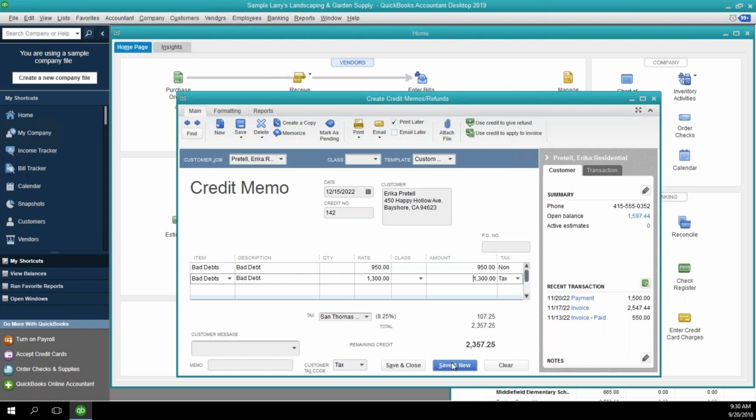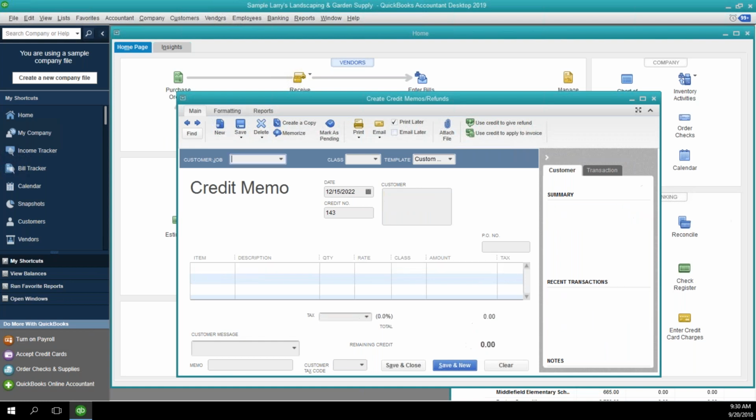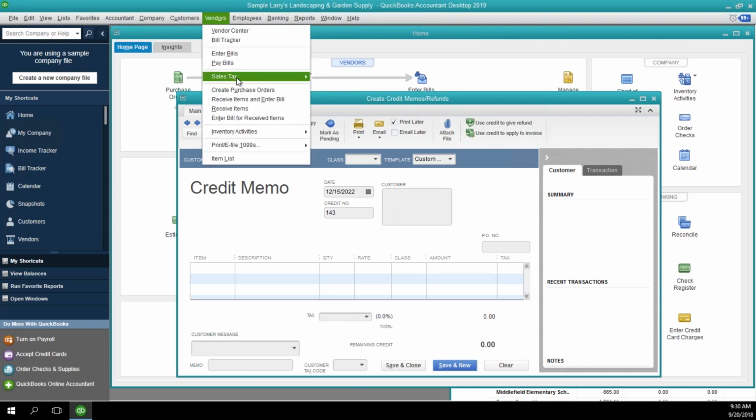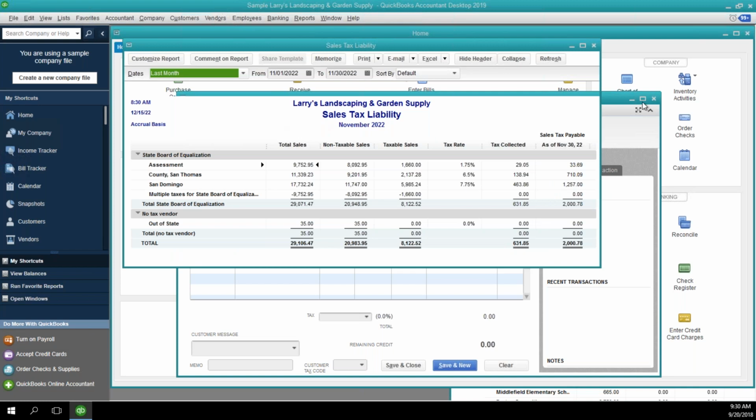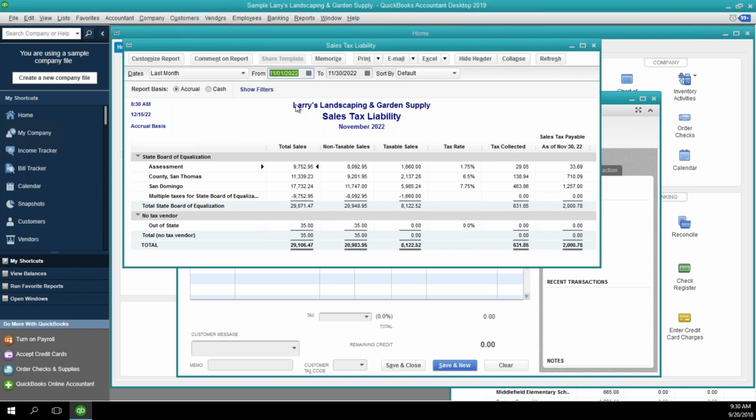I'll just show you the full impact of that. So I'm going to issue this credit memo. Just going to save it, and I'm going to look at my sales tax liability report for the month of December.